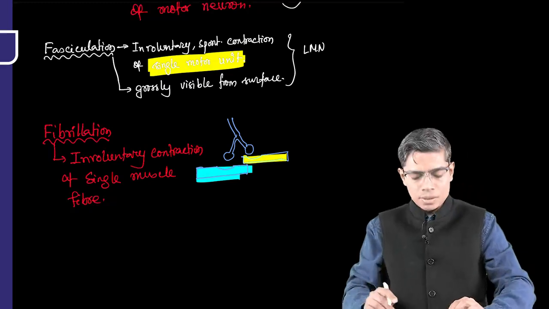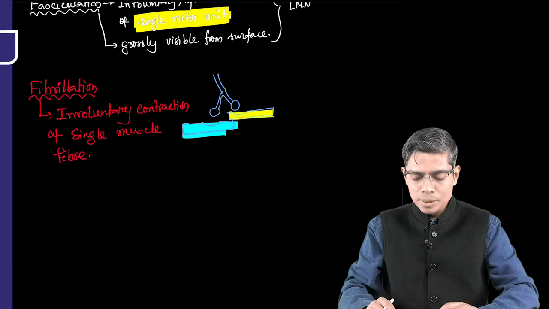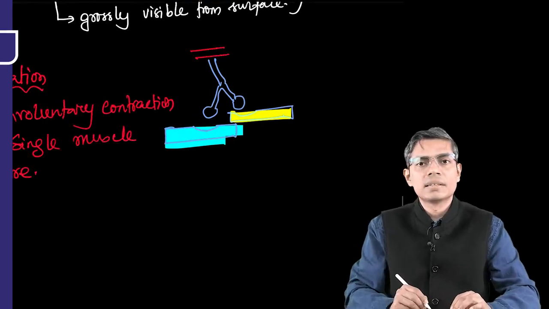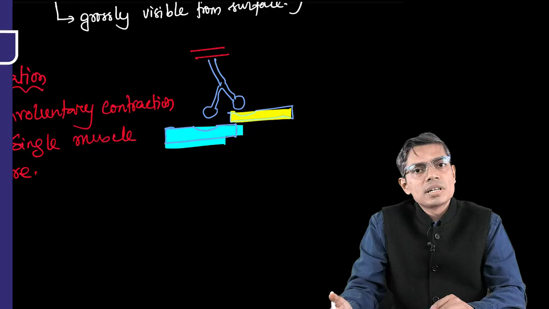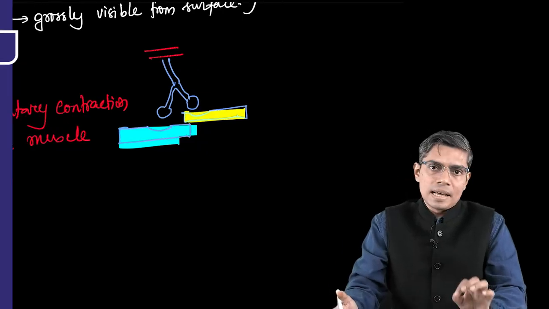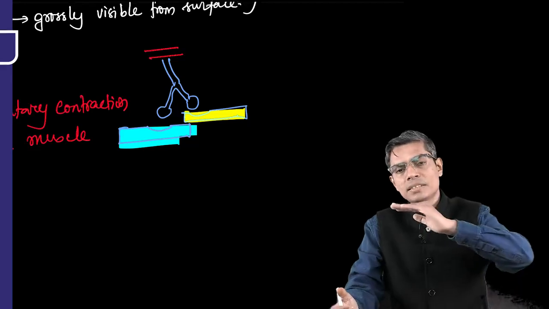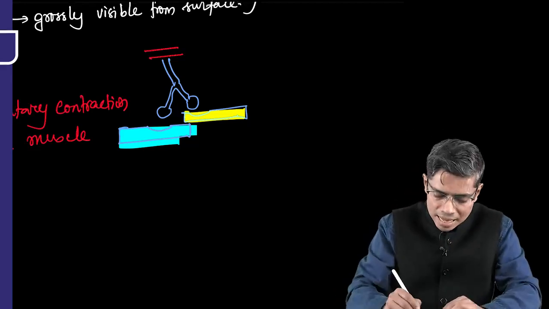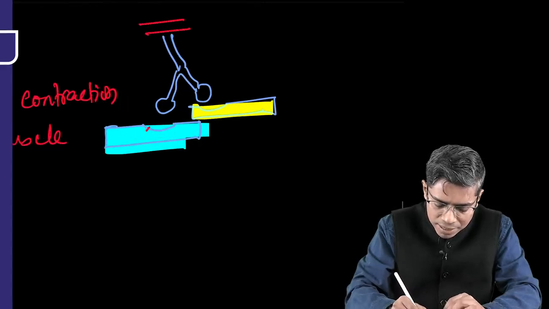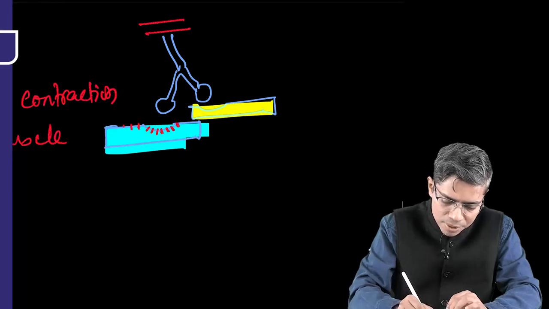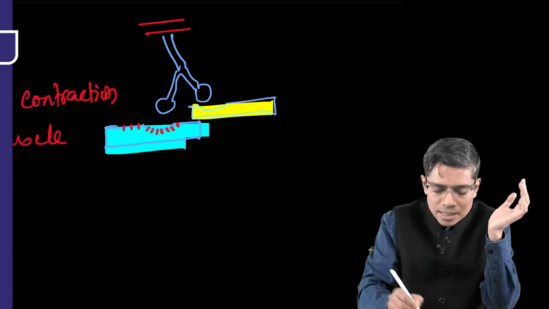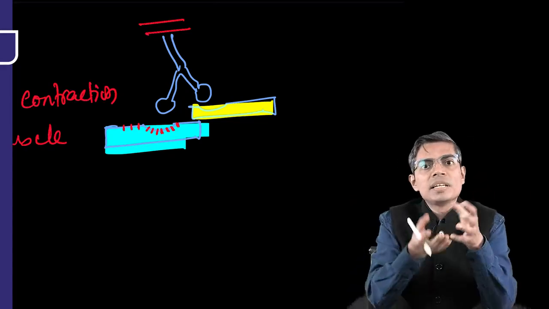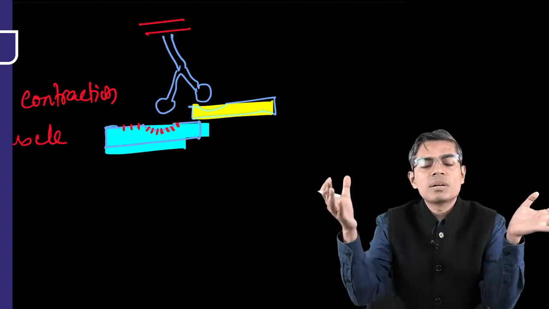Now the question is, why is this single muscle fiber contracting? Because your neuron is already disconnected. So how is this muscle fiber going to contract? Because contraction of the muscle fiber requires acetylcholine neurotransmitter. One phenomenon happens in this condition. When the nerve is completely damaged, the acetylcholine receptors will increase in number on the surface of this muscle fiber. These red color ones are the acetylcholine receptors, they will increase in number and spread throughout the muscle fiber.